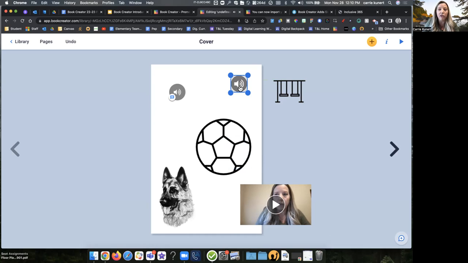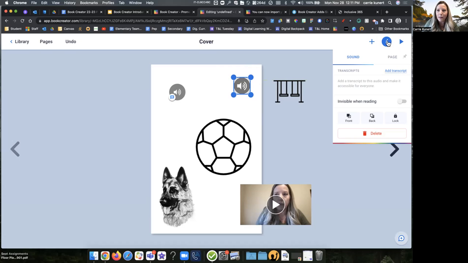Now, once I have this little audio recording, you can imagine maybe there's text on there, or maybe just a student explaining their thinking or whatever. It just goes right on their book. So they could have all these images and whatever, and their narration can just be a little image over here to the side. Now, that's a pretty cool thing.